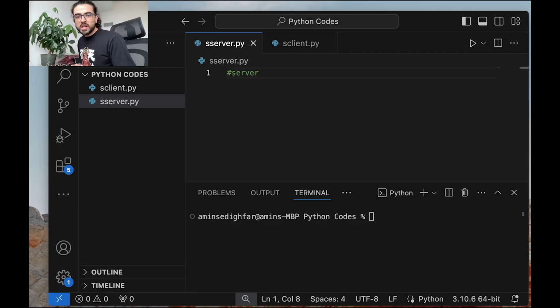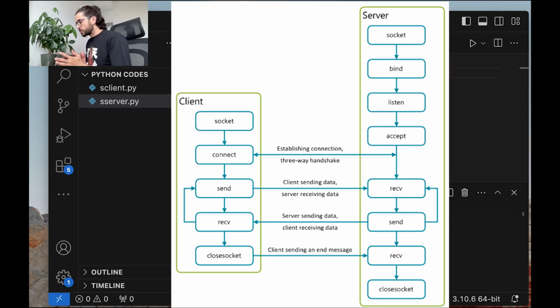Okay, perfect. In the meanwhile, I created two files, socket client and socket server, you can see here. We should consider that type of communication as client and server. The client is the one who initiates, who generates the request. And the server is the one who responds to the request. So basically, we need something actively listening for any request which comes and then replies.